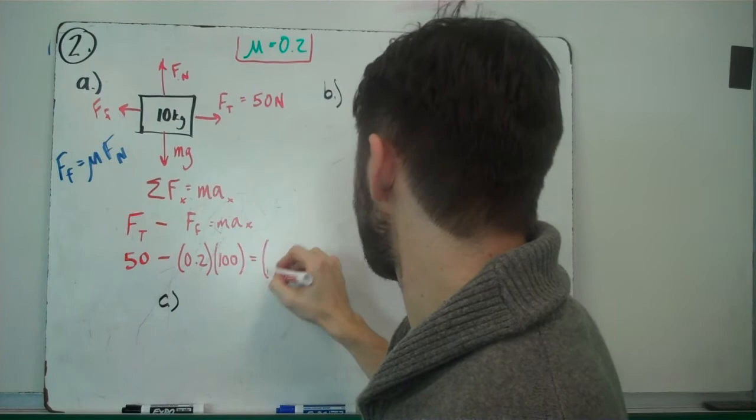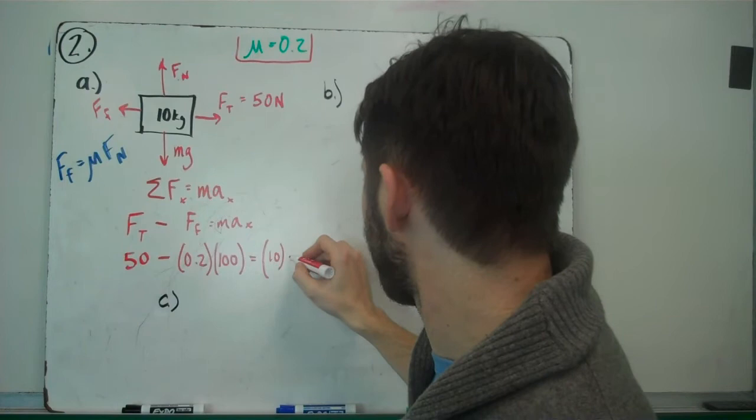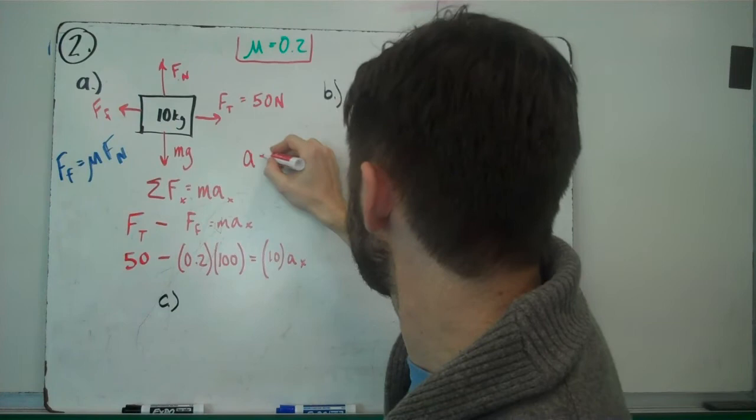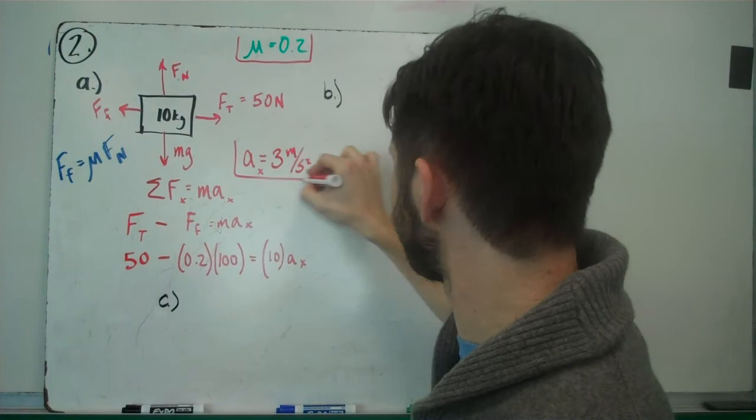Equals, and then I look at the mass of the object that I'm moving or that's accelerating here. This mass is always associated with what the object is that accelerates. And so in this case, that would be 10 times a sub x. If you work all of this out, what you'll find a to come out to be, for this example, this is 50, this is 20, so 50 minus 20 is 30, divided by 10. This comes out to be 3 meters per second squared. So that's part A.